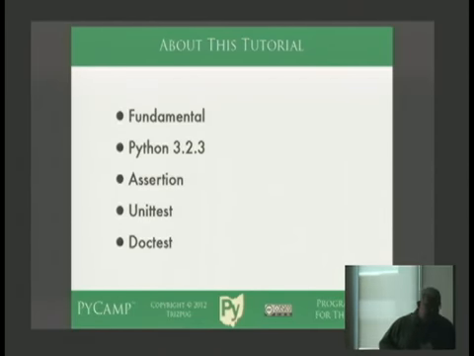And in this talk, we're going to look at assertion, which is the most fundamental concept in Python that's applied to testing. Then we'll talk about the unit test module, and then finally the doctest module. And there's much more to Python testing than just assertions, unit tests, and doc tests. Python is one of the most testable languages that you can get into. It has hundreds of testing tools. We're going to talk about the very most basic ones here today. So for people who have never done Python testing, this is the place to be. If you've done Python testing before, there are 5 other talks going on while this one is going on.